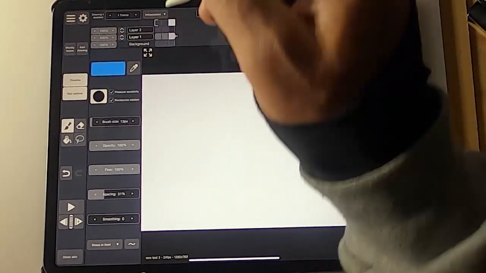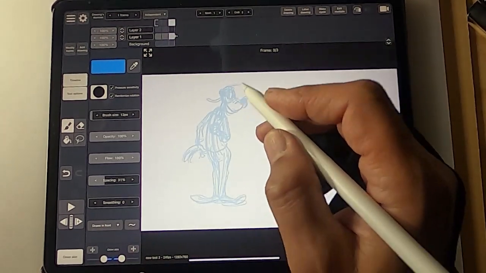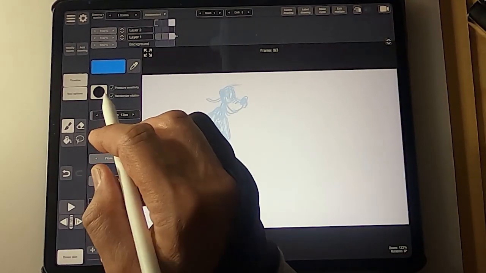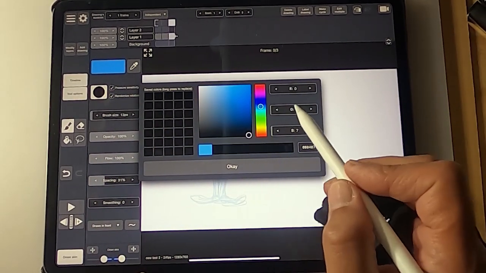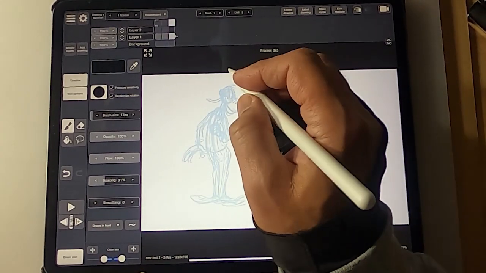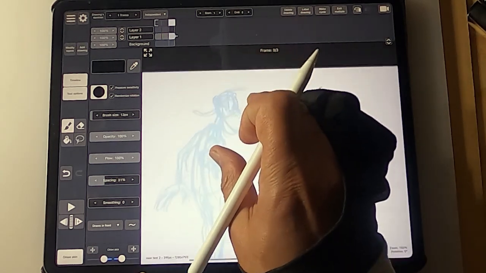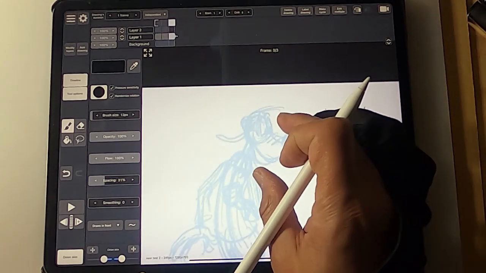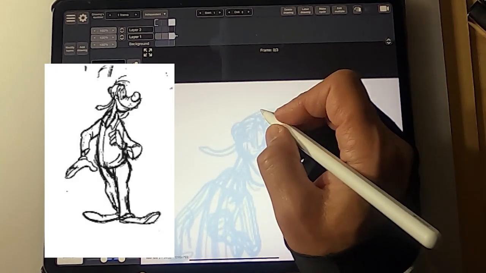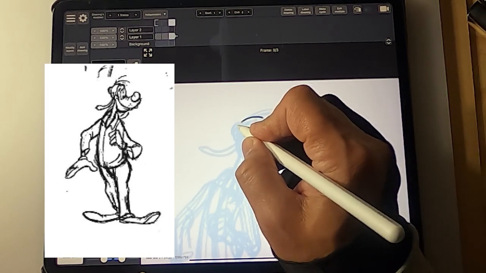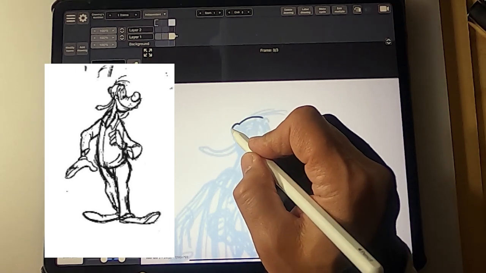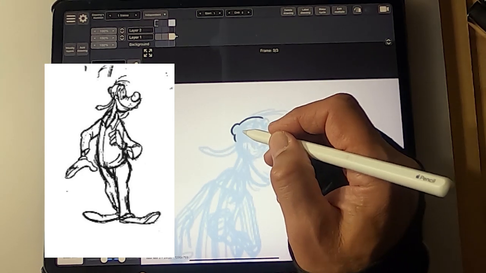So now let's see what we want to do. I think I added a layer so I can do the cleanup on the next layer up. And then I enlarge the picture so I can see it better. And start cleaning up.